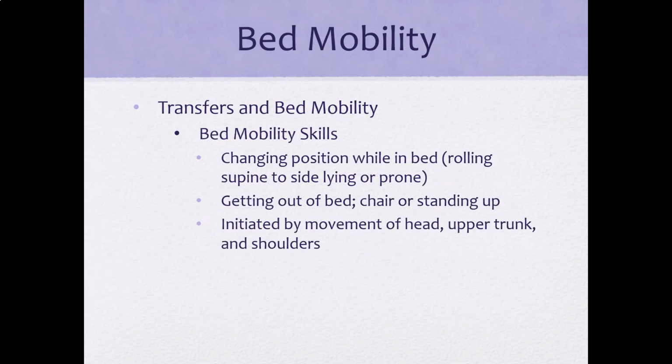Right? What about bed mobility? Can they go from one to another, meaning changing position while in bed? Can they roll supine to side lying or supine to prone? Can they get out of bed? Can they get to a chair or standing up? They are initiated by movement of head, trunk, upper trunk, and shoulders.